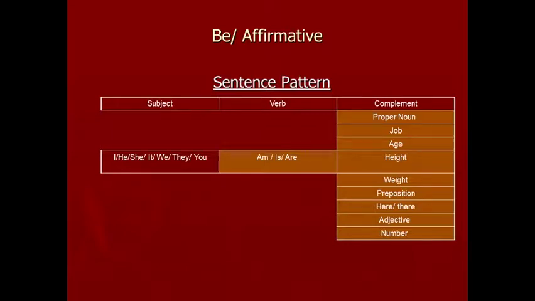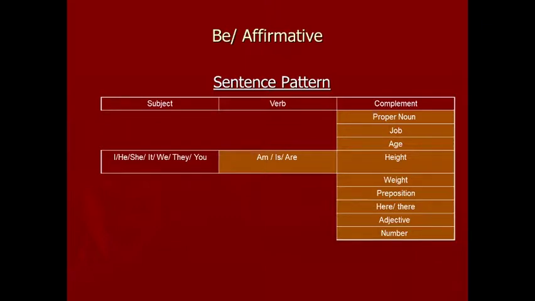So for example, the subject is they, right? I know they are plural, so I could use are. Like I said, we use are with plural. And let's say, for example, I want to talk about my friends, and they're at the mall, for example, right? So I could say they are there, okay? He is here, okay? He, because obviously he's singular, is, and he's here, right now, here, okay?